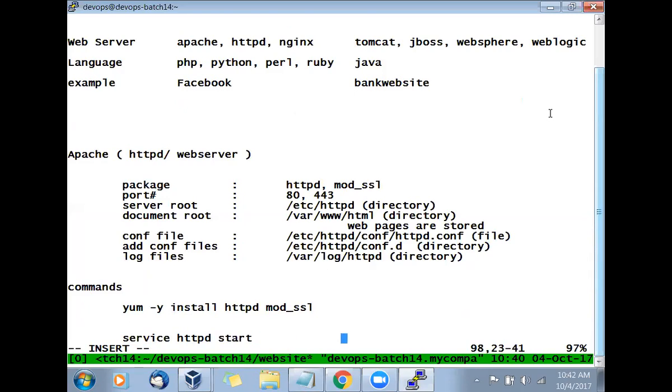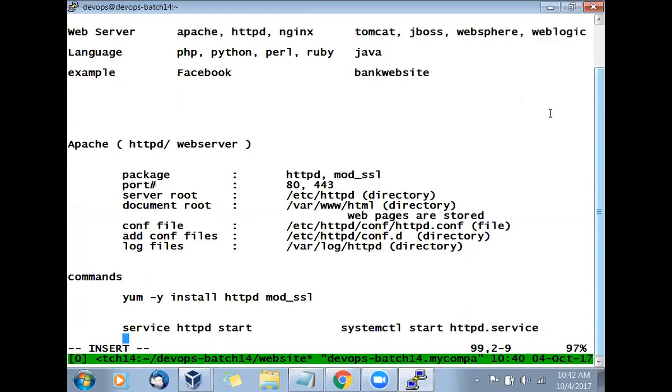If you go with the 7 version, say systemctl start httpd.service. Then to enable it, chkconfig httpd on. This is the 6.x version. This is the 7.x version. So you will say systemctl enable httpd.service.